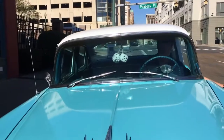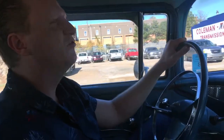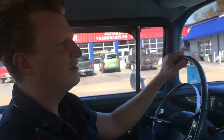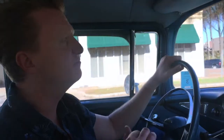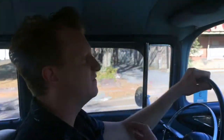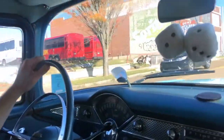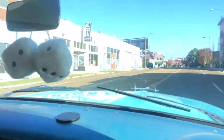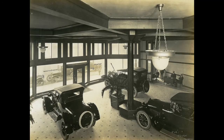We're going to jump in this Chevy and find out where Elvis bought his Cadillacs. We're traveling down Union Avenue right now, which back in the early 1900s was a residential section. But by the 1920s people were wanting to buy cars, and a lot of dealerships moved to Union Avenue — this became known as Auto Row. Not only Union Avenue, but also Monroe and Madison, that's where you came to buy your cars back then.